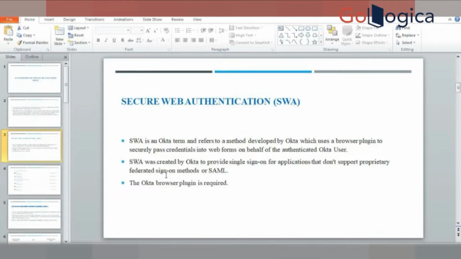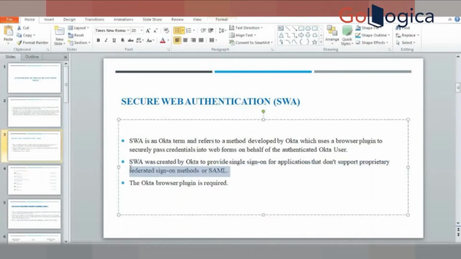SWA was created by Okta to provide single sign-on for applications that do not support proprietary features like federation-type single sign-on methods.